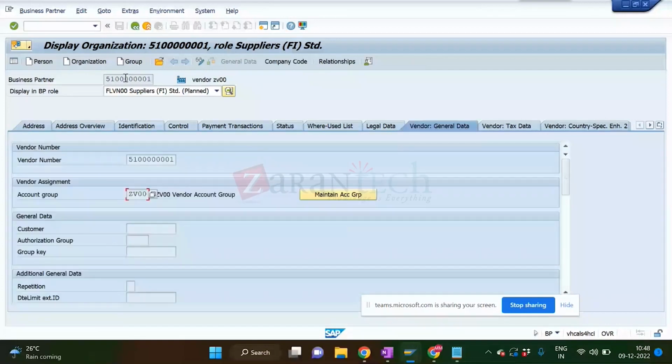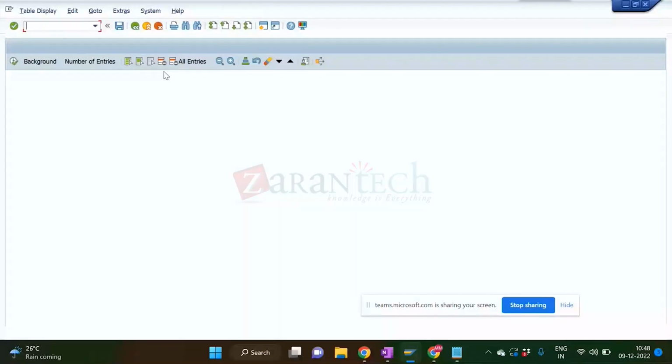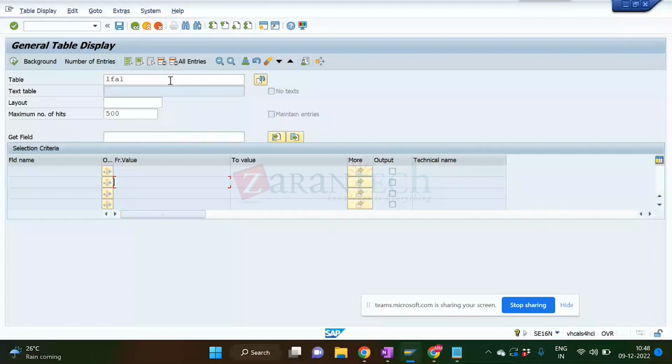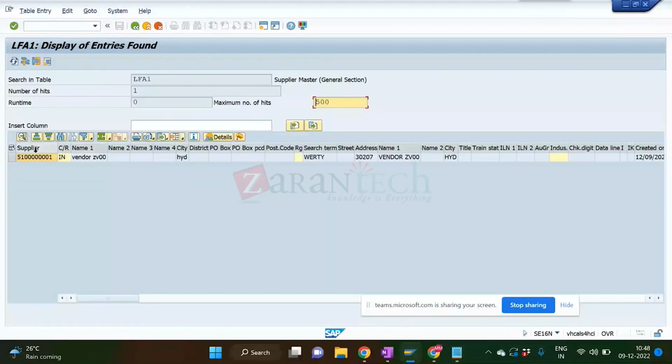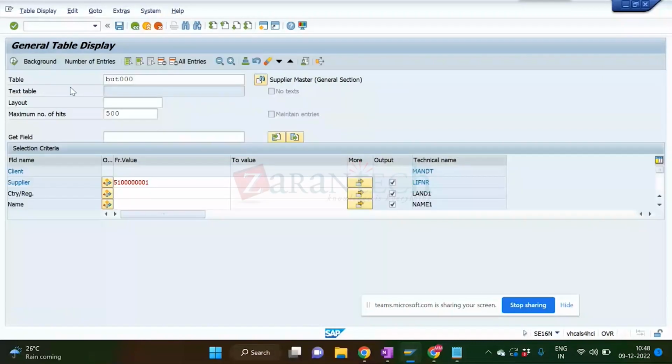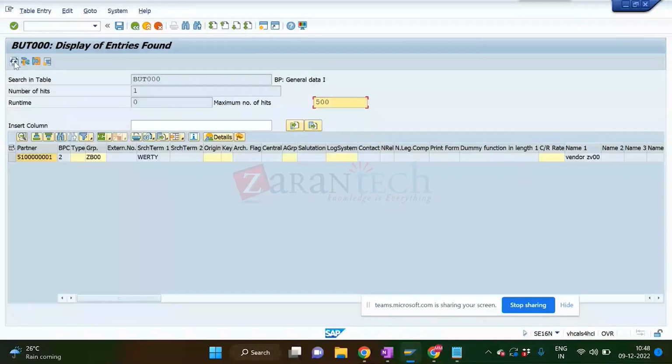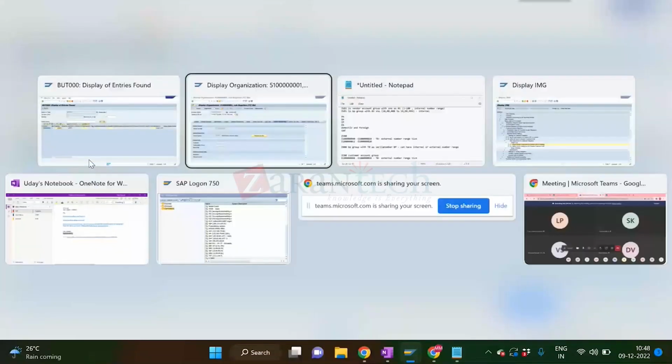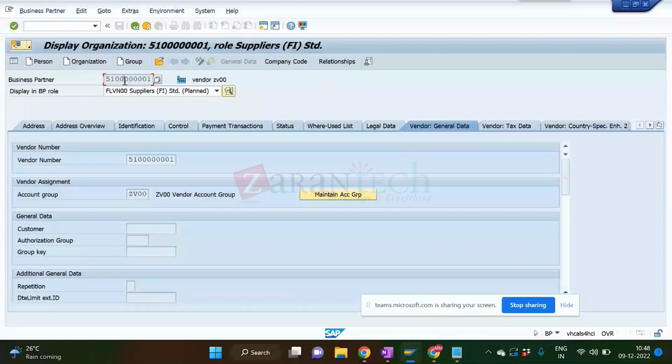So if I take this business partner and go to /OSC16N, if we go to LFEA1 and BUT000, I'll show you the output. If you go to LFEA1, the vendor role is created. So we have the vendor, right? And if we go to BUT000, you see, by default the system is creating it. So if you do that also, the system will bring it up. But manually when you're doing it, the system brings it because it knows, right? So every possible check on the data, configuration point and coding perspective would be done on manual entries.